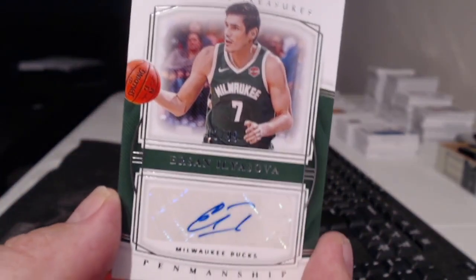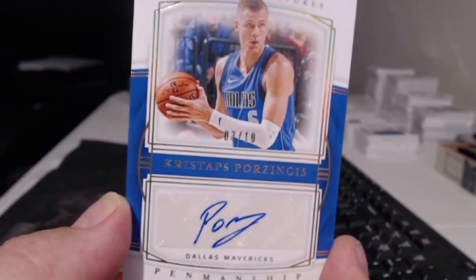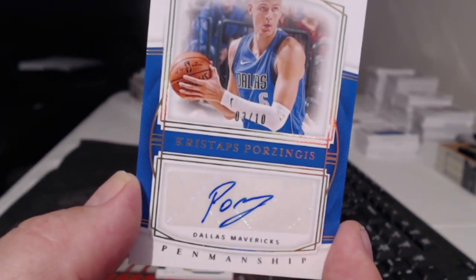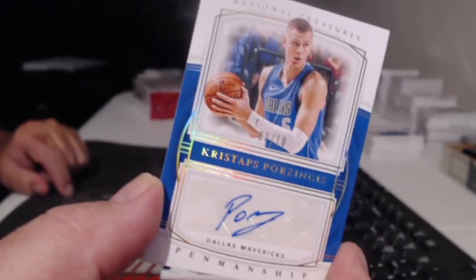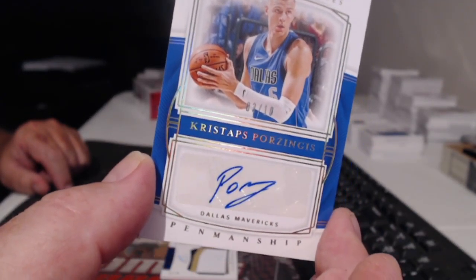And it should have another RPA in this box, since it's not going to have two relics at the end. 99, Ersan Ilyasova. Oren, you were right about some of these, buddy. Well, that's a good autograph to 10. Could have a big year if they ever play again. Kristaps Porzingis. You gotta be kidding me. Kristaps Porzingis.